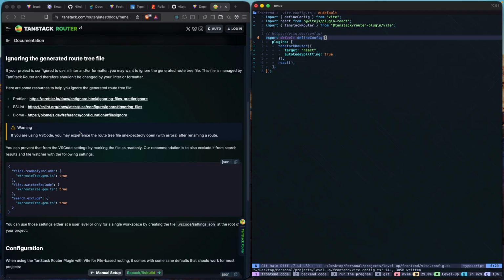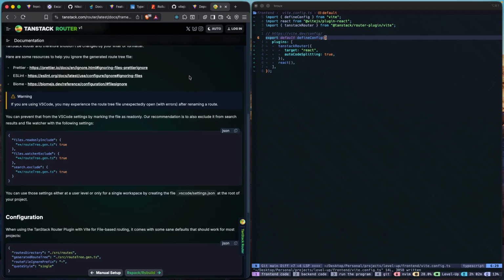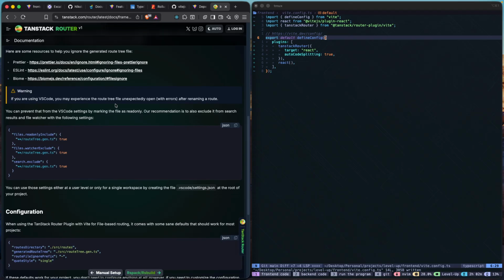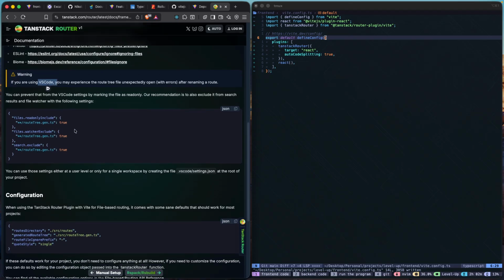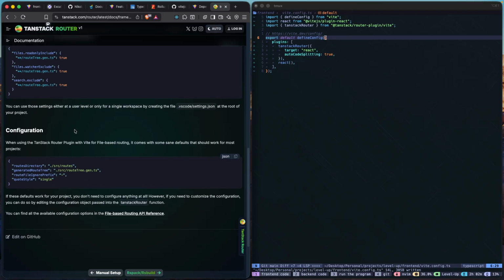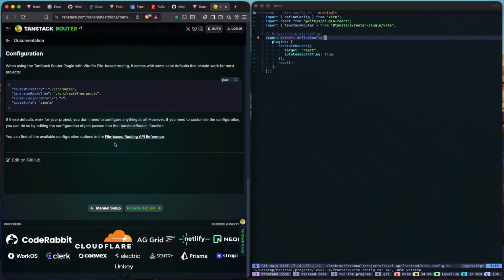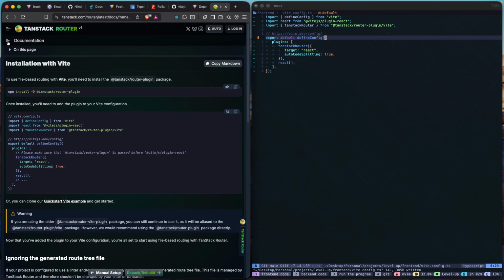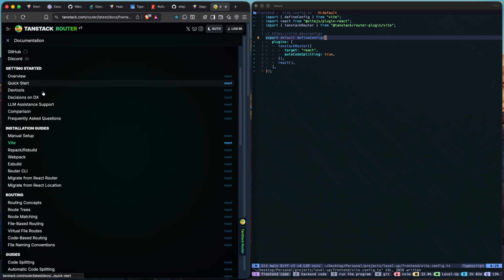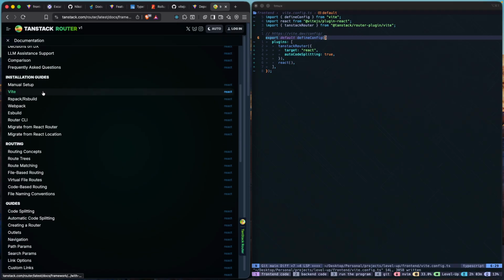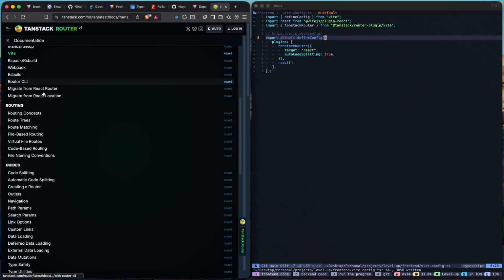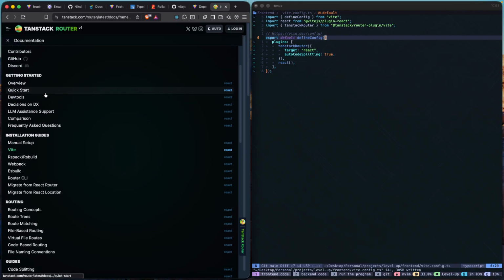Here are some reasons to help ignore the generated route tree file. No, that's fine. I'm not using VS Code. Playing with it for file-based routing. I'm not right now. Okay, routing.